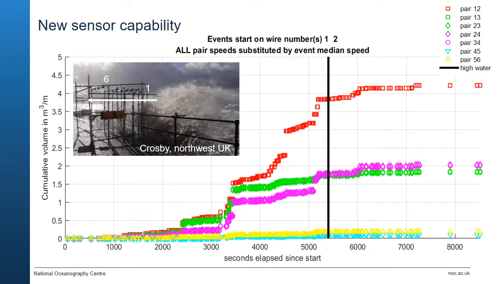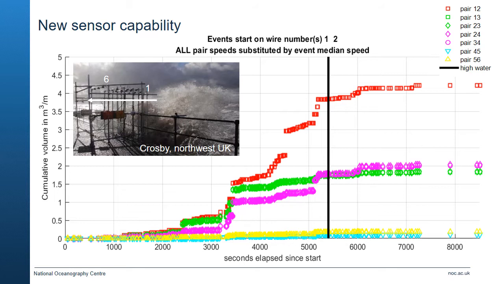The speed of water travelling between 2 wires is first calculated and then the volume is calculated using the depth of the water connecting with the most inland wire of the pair. The example graph collected on the 26th of October 2018 shows the cumulative wave overtopping volumes distributed inland from the crest of the sea wall.